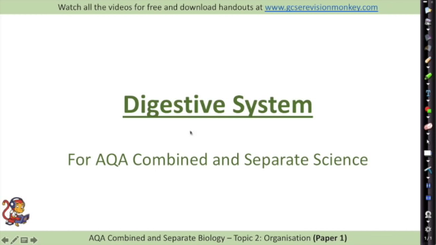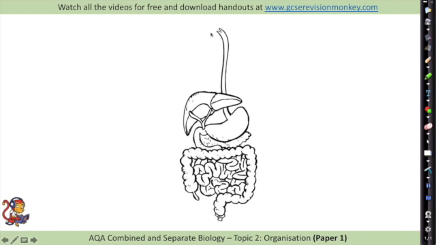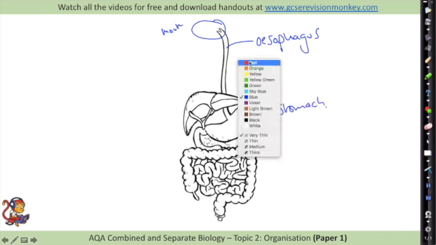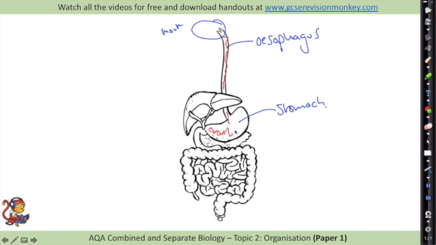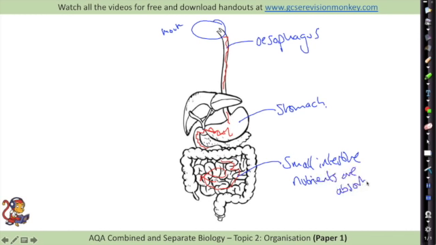You need to know the digestive system in a lot of detail. You have the oesophagus - the tube that leads from your mouth down to the stomach. Your food travels down the oesophagus into the stomach, then through the small intestines first of all - this is where all the good nutrients that have been broken down are absorbed. After the small intestine it will go into the large intestine and finally leave your body - the large intestine is where water is absorbed and any excess water is taken back into your body.